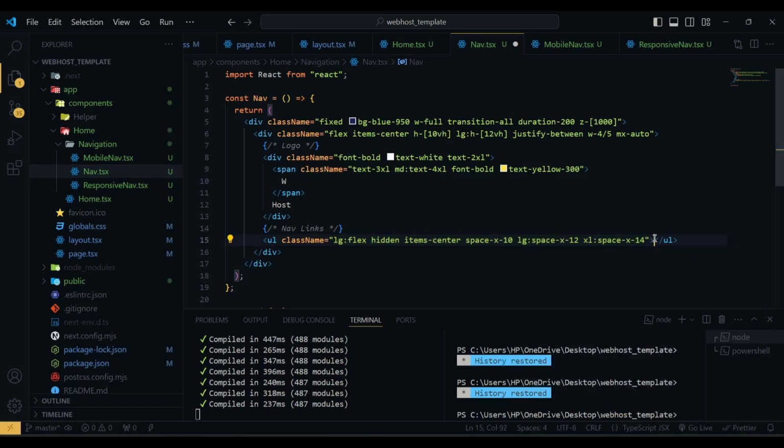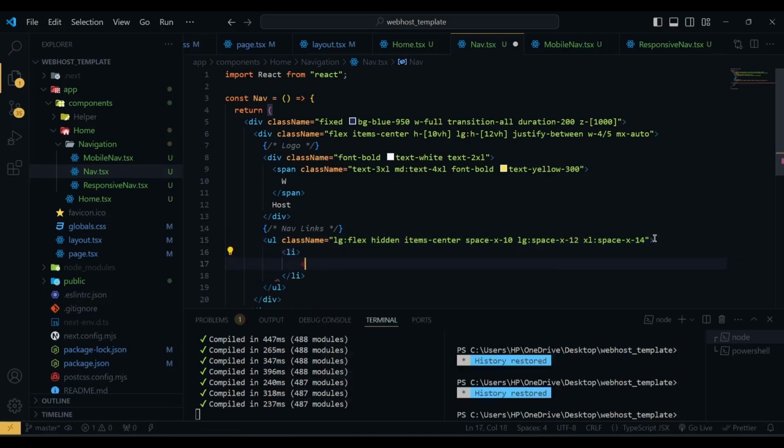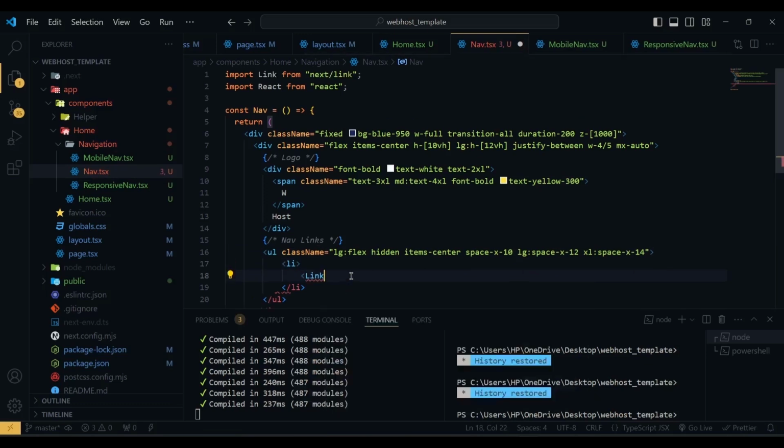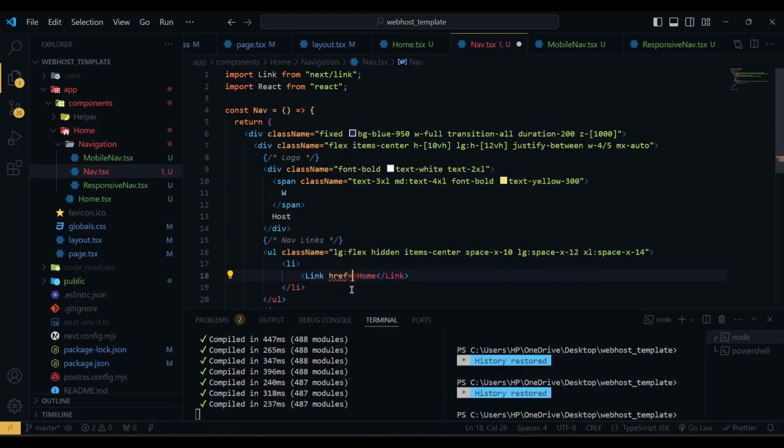And then inside this UL we have a li, and inside this li we have a link which is coming from next link. And here first we have home, and we have to provide a href, and for this one I am just giving a hash, and this link we are going to give a class name of nav link.